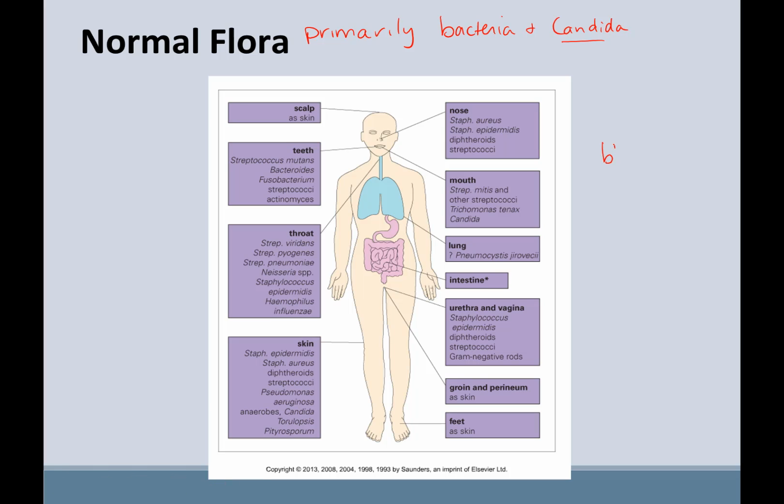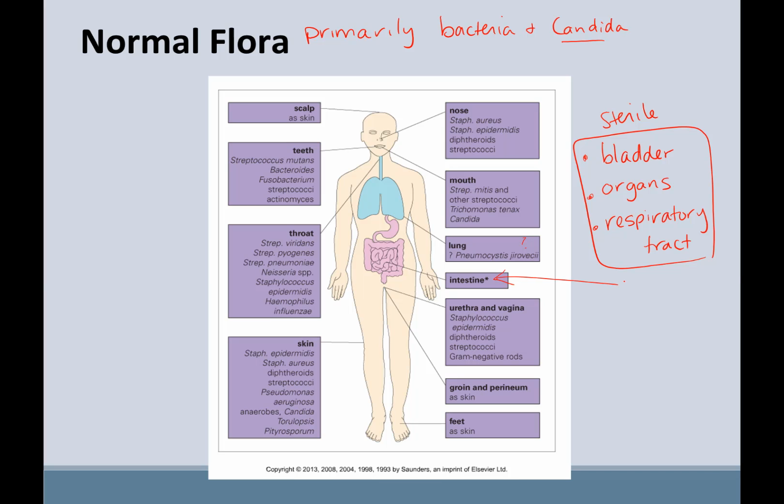Note that typically the bladder, your organs, like your liver and kidneys, and your respiratory tract, which you might think is kind of weird because this is where we get sick most of the time, these are all considered sterile. So they don't have normal flora that colonizes them, right? And you can see this question mark here for the lungs. So normally we don't have much microbes there, maybe none at all. Bladder infections and diseases of the organs are caused by microbes that get where they shouldn't be.